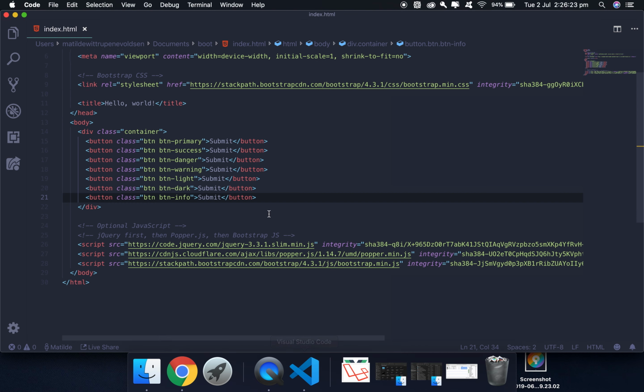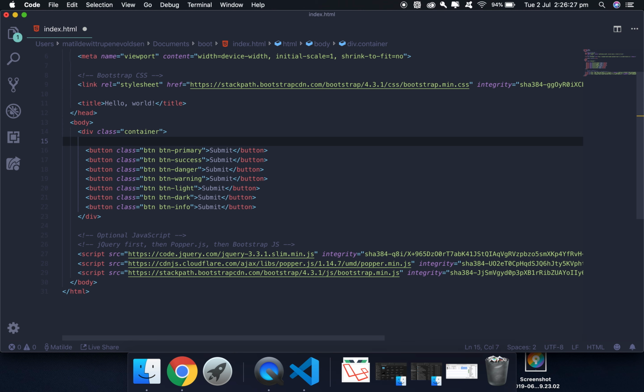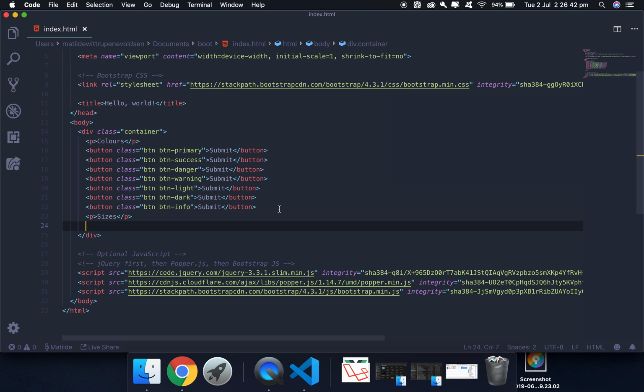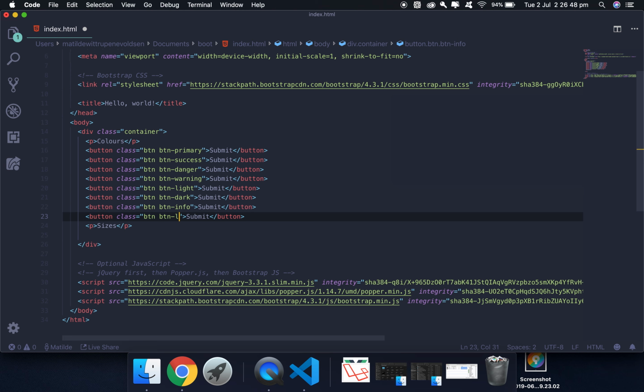Now let's take a look at some of the other buttons we can have too. So this is just to structure it a bit more, the colors you can have, and then we can go in here and say sizes, because we're going to look into what sizes you can make, and we can actually also, because this fits better into this category, choose the link as well and just take a look at that.